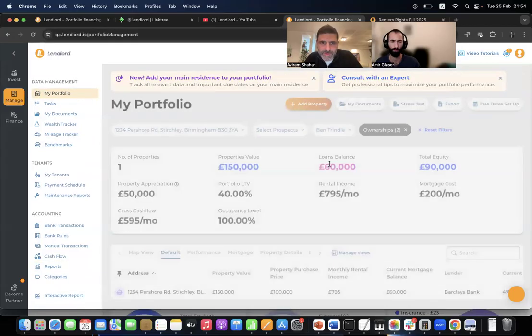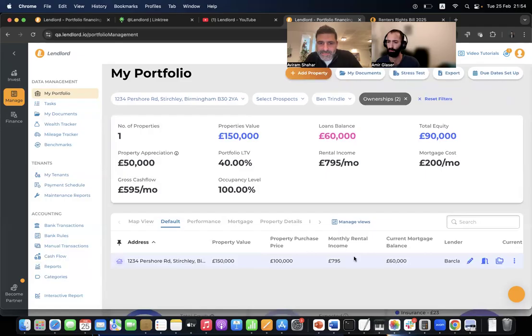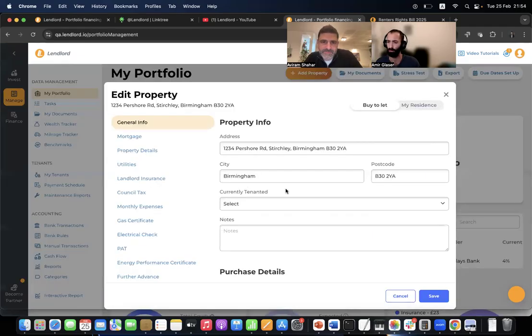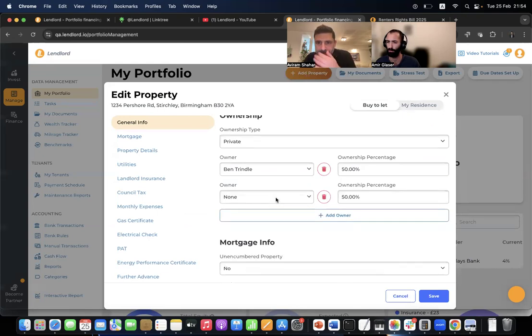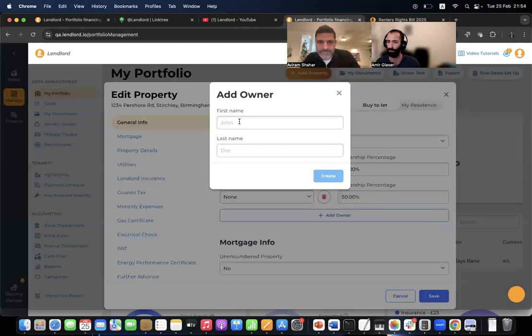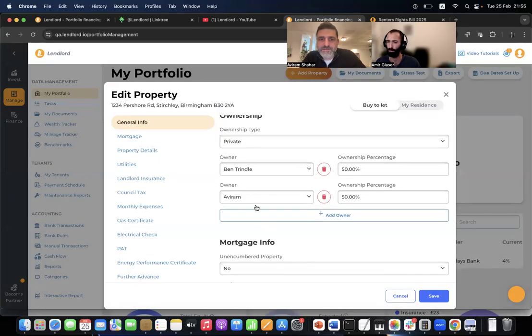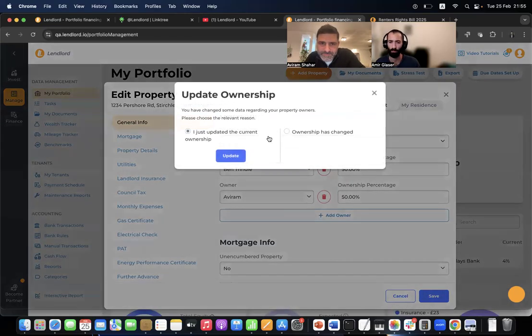Let's do this example. On my portfolio, let's say for this property, I click edit, I go to the ownership, and I'm going to add another owner. Let's say Aviram. So Ben owns 50% and I own 50% of this property. I click save.